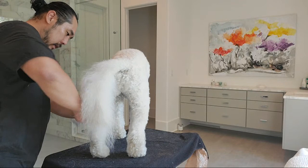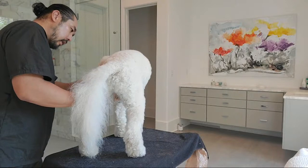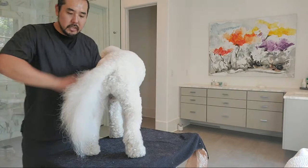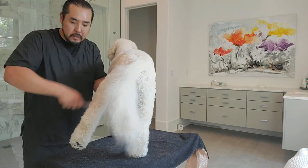There we go. And now I'm going to be able to give him a nice fluff dry. When I dry him out after the bath, he's going to be nice and fluffy. And then once I fluff him out, I'm going to be able to do a nice scissor trim on him and make him look like a soft teddy bear. And then that haircut will last for months at a time, weeks, months even.